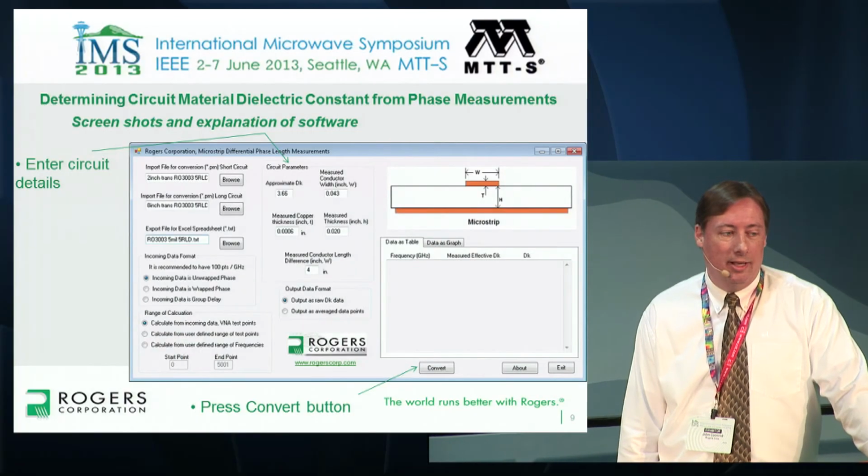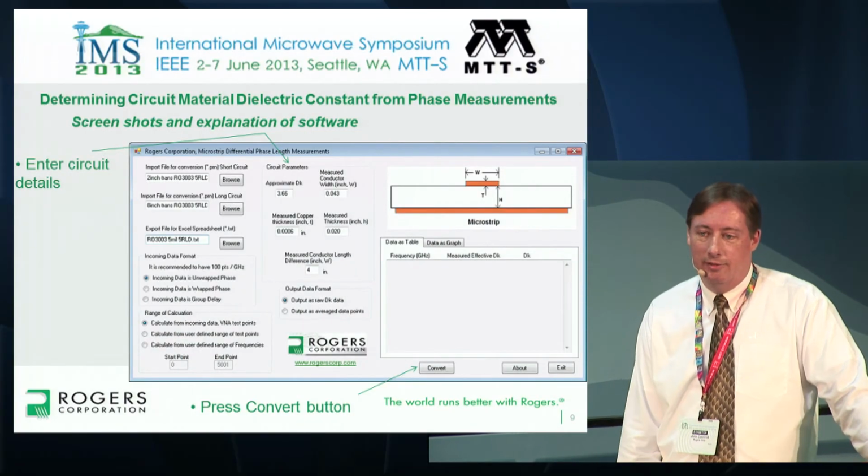And right now I have this as a 2 decimal place, and normally I don't do that. Normally 1 decimal place is fine, and in some cases I'll even put a whole number in. But what happens is the less accurate your approximate decay is, the longer the program runs, basically. So it's doing a convergence routine, and the closer your approximation is, the faster the program gets there. It does not really have much effect on the accuracy of the results as much as just the speed. And in this case, this software takes usually, depending on the speed of the computer, anywhere from 7 to 12 seconds to run. And if this approximation is very far off, it might get up to 20 seconds. So it's not a huge amount of time.